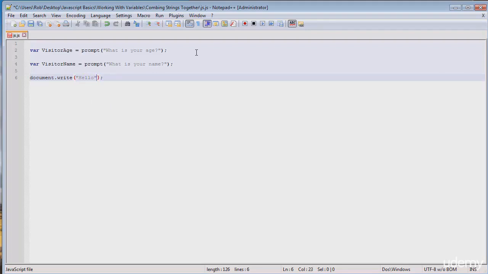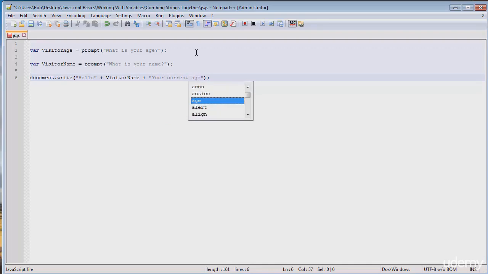So just follow along with me as I type this out, and what I'm basically doing here is I'm creating a string and I'm adding a plus sign. And with this plus sign, I'm going to type out our two variables here. I'm going to first enter the visitor's name, and what this is going to do is that visitor name variable is going to grab the string and insert it into the string we're already typing here.